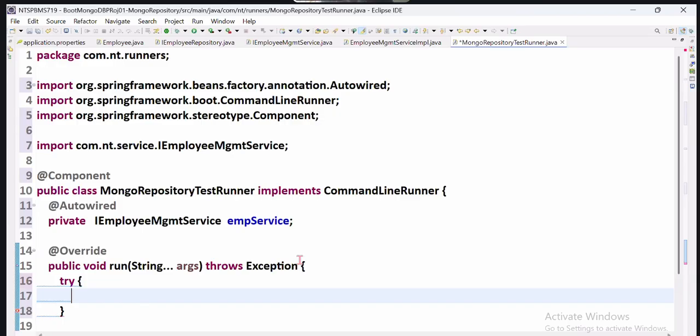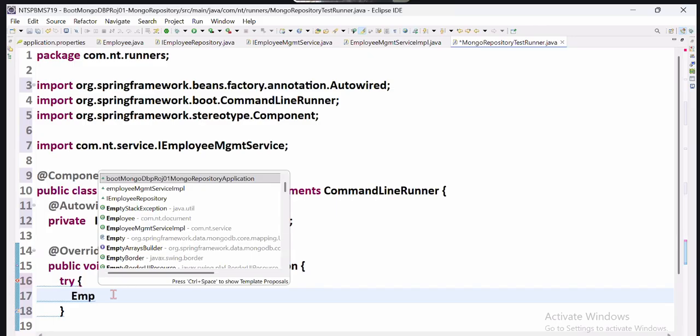Am I audible, guys? Are you getting any disturbance? Are you getting any voice? Because in my community, how to interact with more than one database? Yeah, it's good now. Okay, fine.